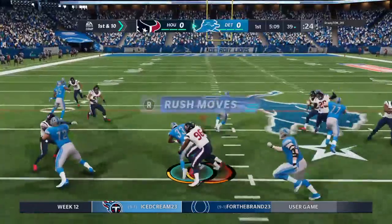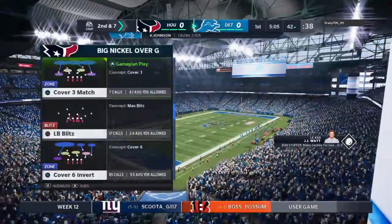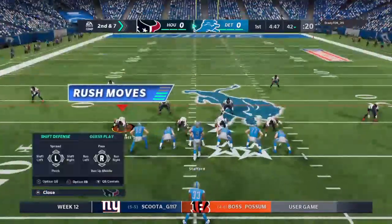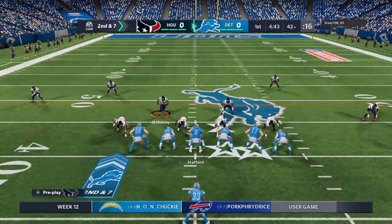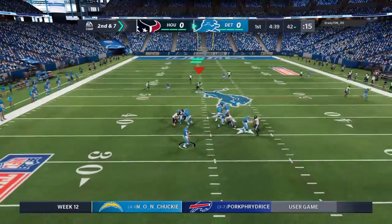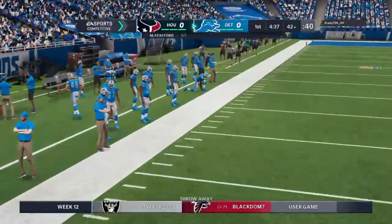They'll run for the first time with Johnson. He'll get about 3 as he's brought down right around the 42. He's brought down at the 40. Well, from an offensive perspective, that was a tough run because he only picked up 3 yards. Well, let's flip it over to the defensive side. They now have the advantage. Three 3-yard gains. That means they're punting the ball likely on 4th down. That's what you're looking for when you're playing defense.